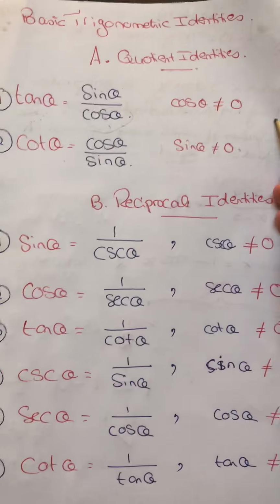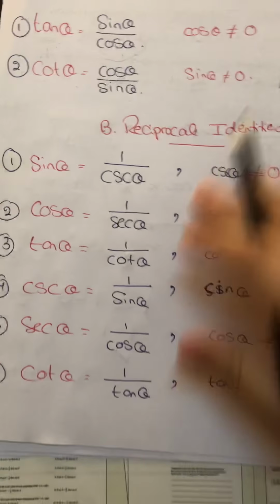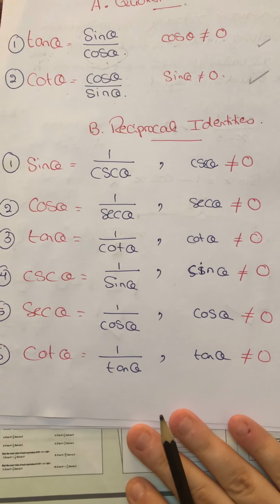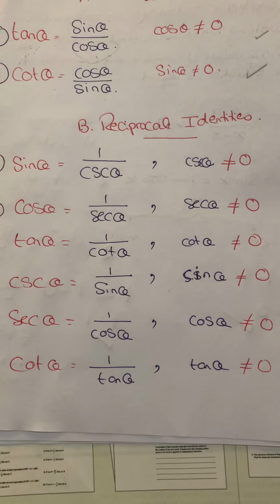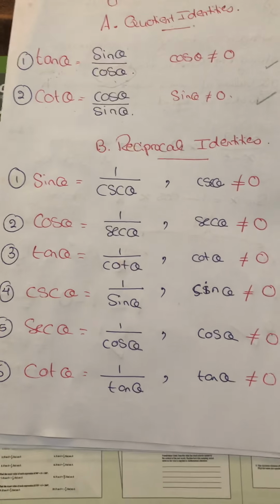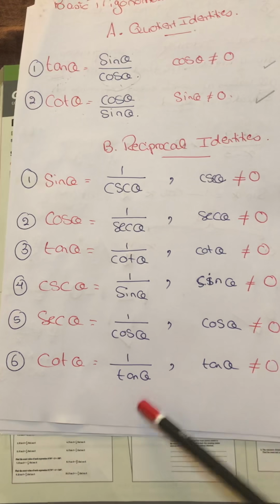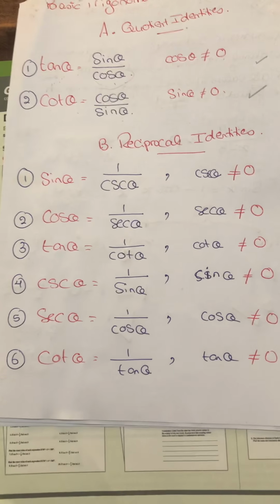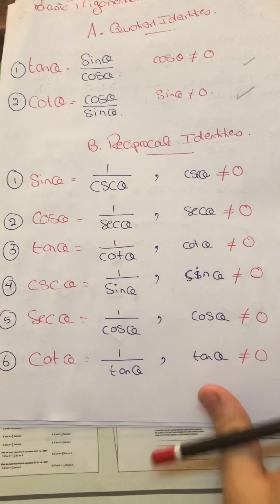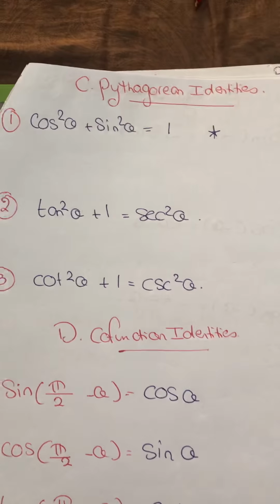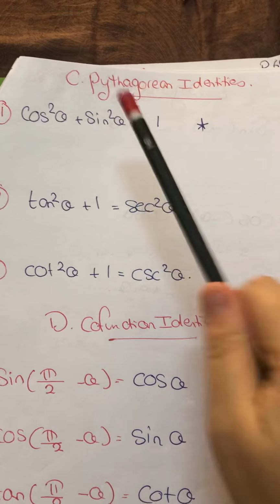You will have to memorize those, and there are the reciprocal identities which we took before, but we never named them as identities. We said reciprocal functions. Now sine is 1 over cosec, cosec is 1 over sine, and so on. All of these, inshallah, you know. This is the easy part of it. There are very, very important Pythagorean identities. I think this was proved in the video.